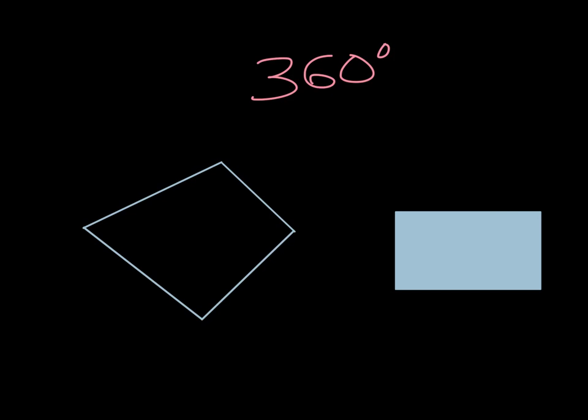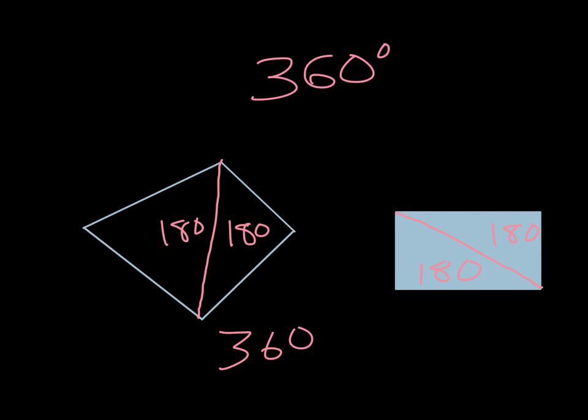Okay? And the reason for that is this. Every quadrilateral can be broken into two triangles, and we know triangles have 180 degrees. So in this case, 180 plus 180 is 360. Same thing here. I've created a quadrilateral. Okay, two triangles, so it's 180 on each side. So the interior angles, the inside angles, total 360 degrees when you add them up.